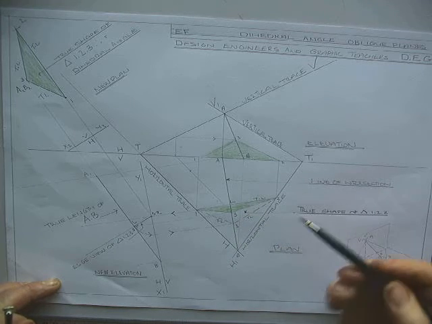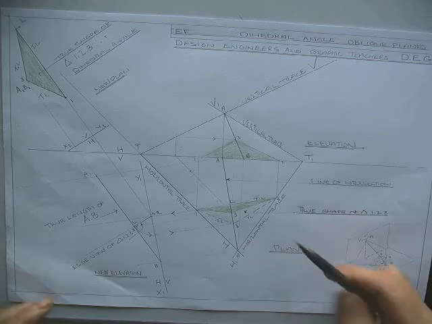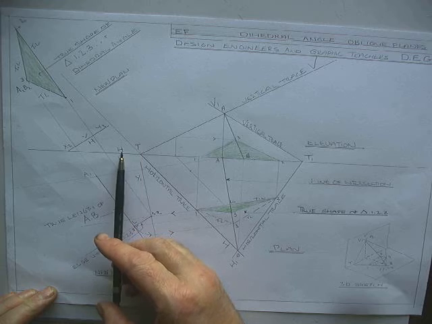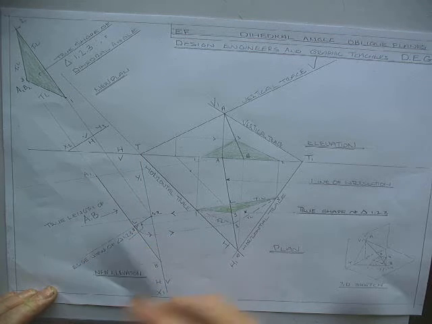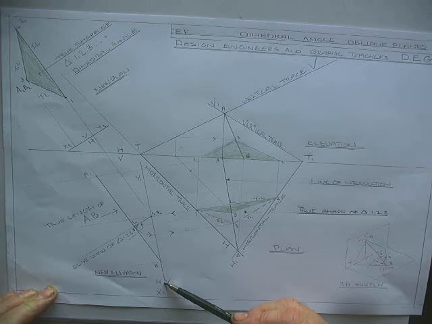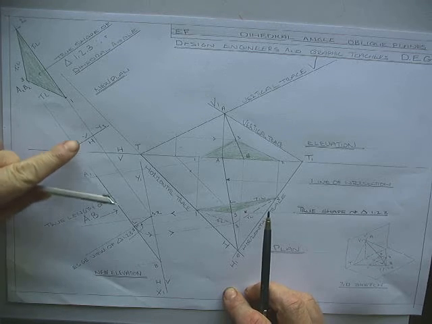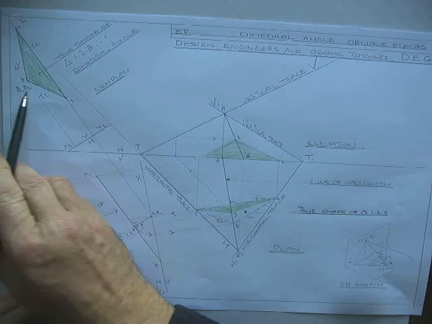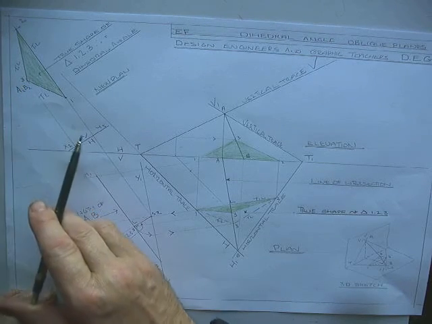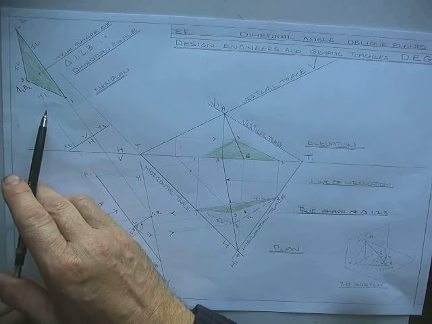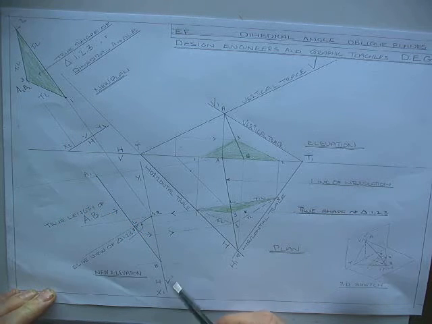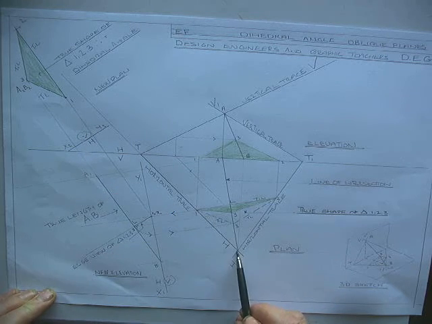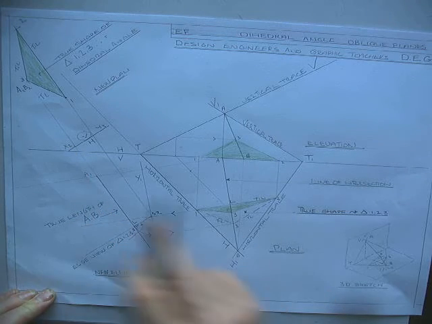Another thing I do when I'm doing these questions is I always put down the planes of reference. I've got my elevation here, so that's a horizontal plane. This is my plan, a vertical plane. This view down here, I have a horizontal plane and a vertical plane. And likewise, over here, I've got a vertical plane and a horizontal plane. They're my planes of reference. Just to recap on how to get point AB, because we're talking about a vertical plane, that must be a new plan. And this down here is a new plan because the two V's correspond. Therefore, the distance from there to there is exactly the same as from there to there, because they're both plan views.